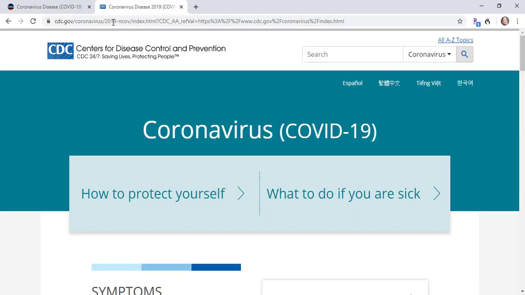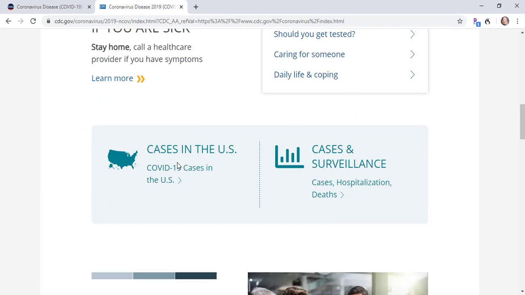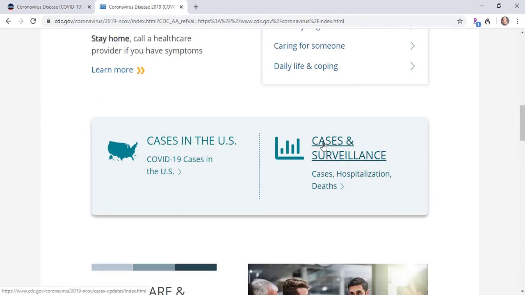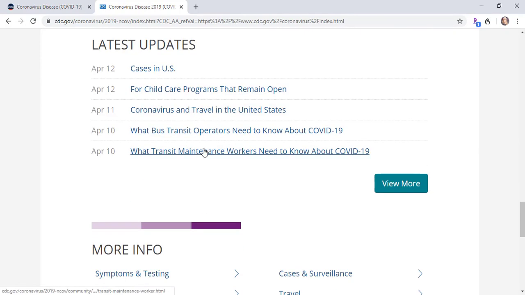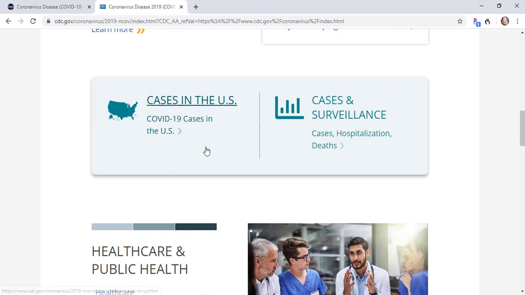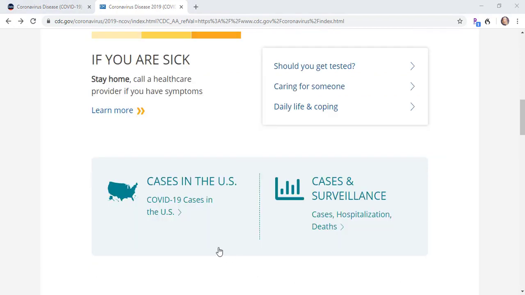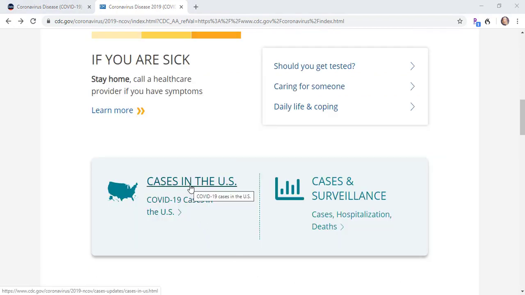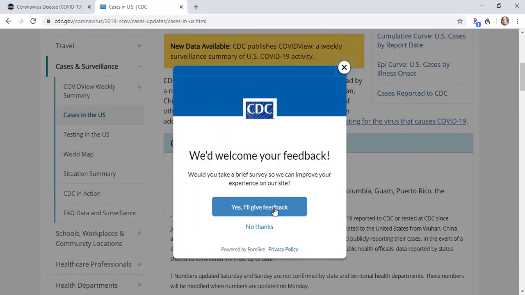I've actually been having some trouble finding some data on this site, but when you scroll down, they have some links for cases and surveillance. They have a link for a data page, but when I click the link for cases in the US, I come down here.